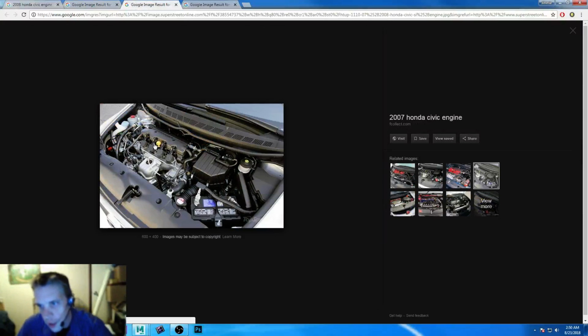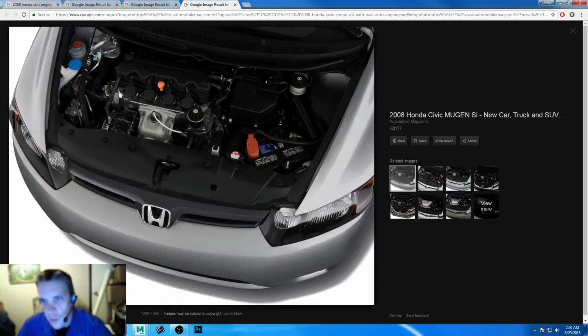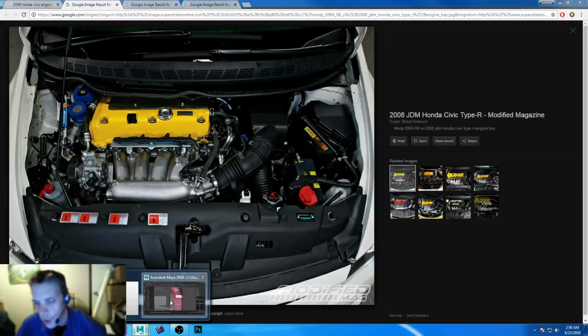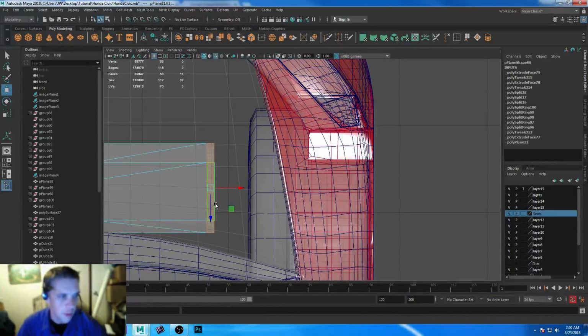This one I can't really tell. It looks like a single overhead cam, but I can't really tell from this image. If I was actually looking at it in person, I'd be able to tell, oh yeah, that's single, or oh no, that's dual. But with this one, it's real evident for me to tell that it is indeed dual overhead cam. And you can do single overhead cam. There's not going to be any difference. Dual overhead cam might have a slightly higher resolution on the polygonal faces, but for the most part, it's going to be completely user preference.